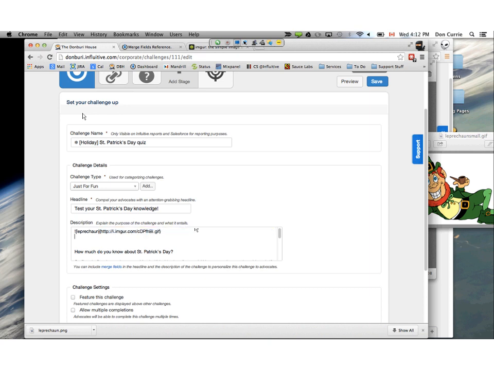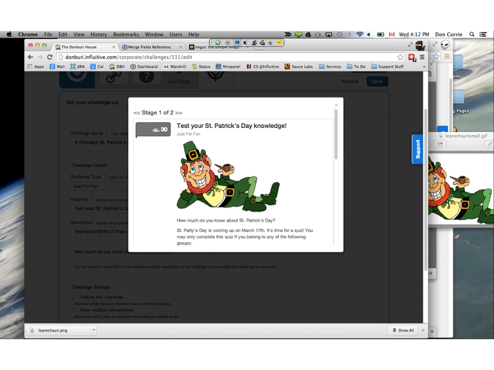Okay, so if you remember, when we just put the URL in, it had a box around the image. But now that we use this Markdown code, there is no box around the image in our challenge. So it looks a lot nicer, a lot cleaner experience. So we're part way to making our challenge look attractive, thus engaging more advocates.